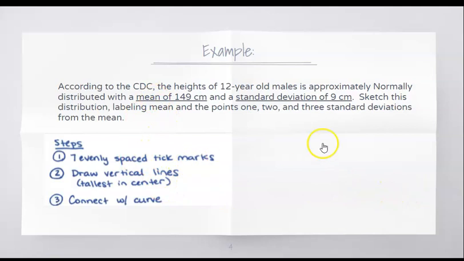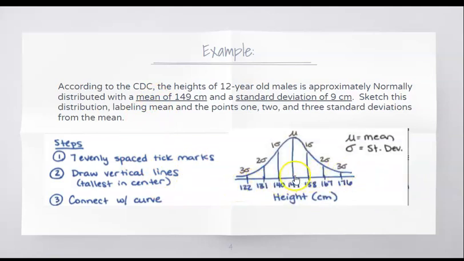It's normally distributed. So I'm going to draw a normally distributed curve with a horizontal axis. I'm going to place tick marks along it. Here it is, horizontal axis. I know the center, the mean is 149. It told me that. So here's the mean, 149, and the standard deviation is 9. So I'm basically going to add 9 to get to 158, add 9 again, mark it, and subtract 9 down the left. Then I'm going to connect my lines to the curve, recognizing that the mean, mu, is the center, and this is 1 sigma away, 2 sigma, 3 sigma.